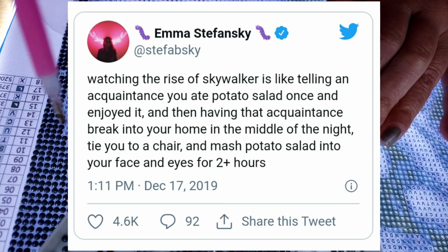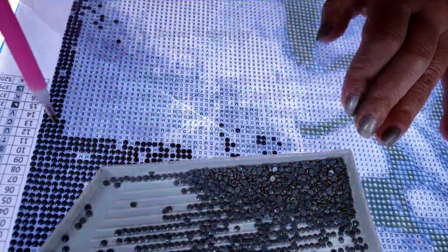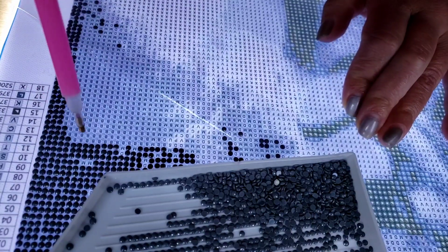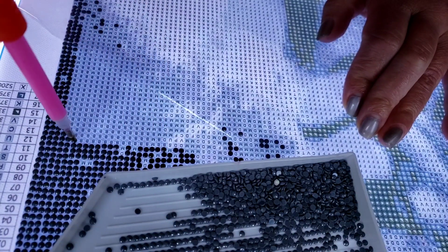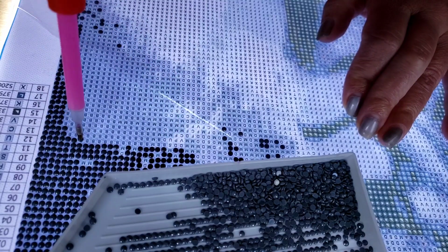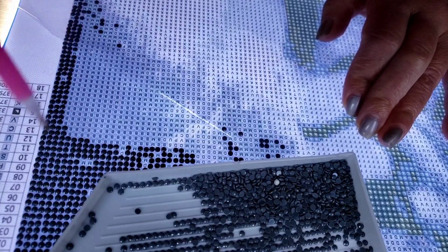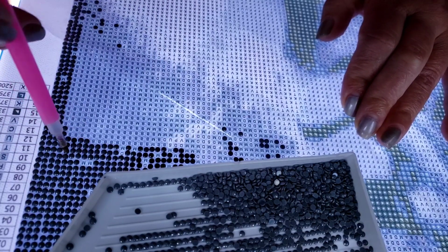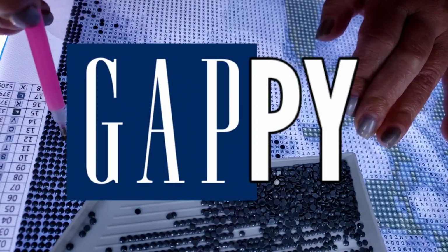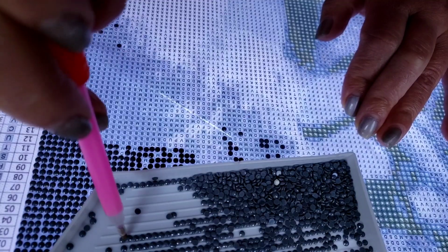All right, let's go back to speeding it up and hopefully we can finish. I don't know how this is going to turn out looking, because as soon as I turn off the camera, I'm going to multi-place this. Unlike with the sunflower, where the drills seem to really fit down so nicely into place, this is going to be gappy, because I'm trying to do it so quickly. But when we look at it from far away, hopefully it'll be awesome.